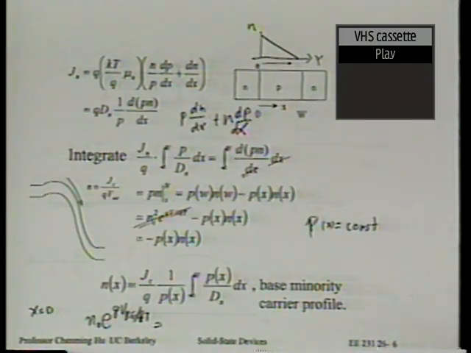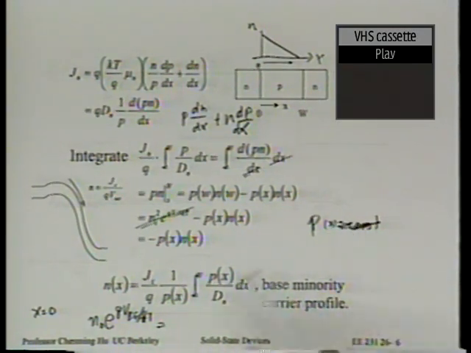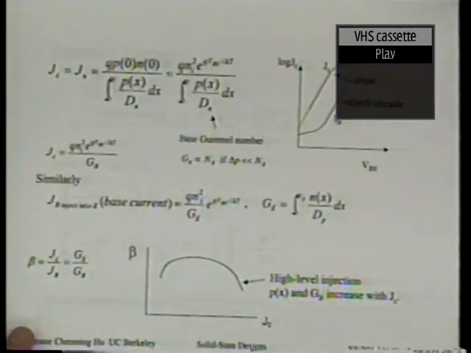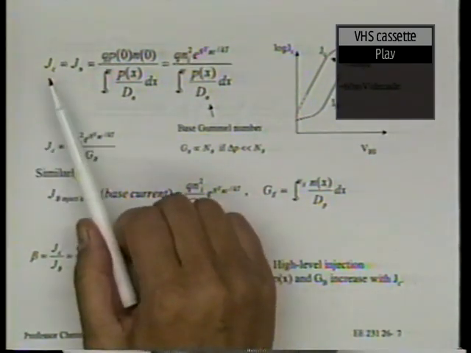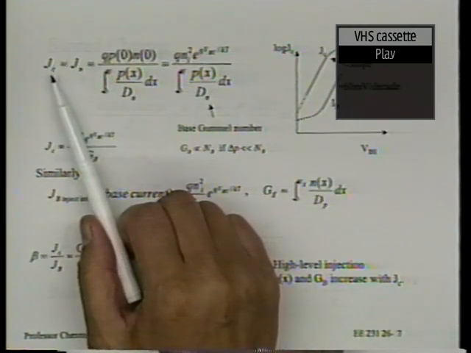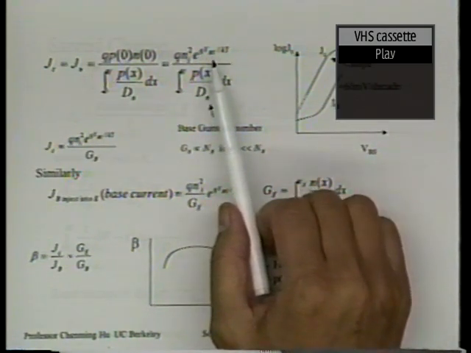How about the right-hand side? Of course we do. We just now have to do this integral all the way from 0 to W, that's all, assuming p as a function of x is known. Then the equation can be rewritten in such a way that we put J_C on the left-hand side, and this exponential qV_BE over kT will be on the right-hand side. So what do we have? An expression for the current density of a bipolar transistor, and many of you have seen this before, I'm sure. So we have an expression of the collector current as a function of V_BE. It's an exponential function of V_BE, as we saw in the previous slides.